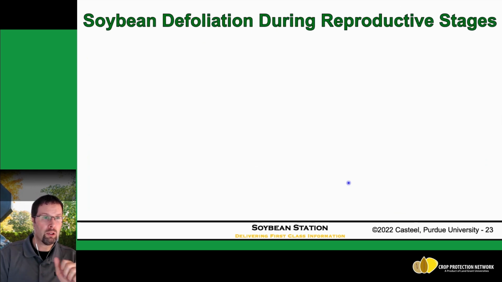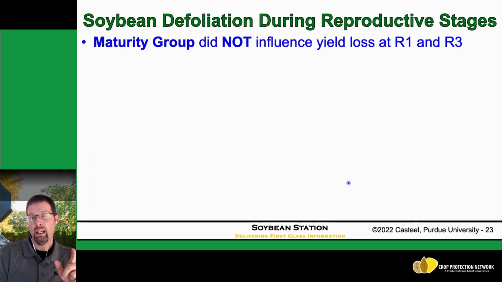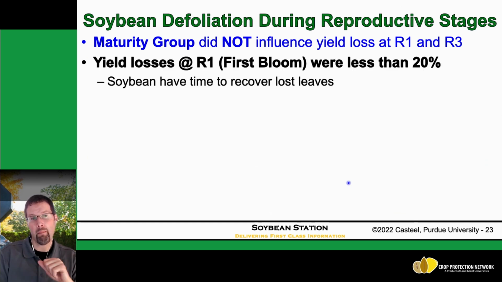To wrap up this short little segment on defoliation of soybeans, I'd like to just make the comments that in our studies of a short season versus a full season variety, we did not see any difference in terms of yield loss between those at R1 and R3. So that's not a factor. It's whenever it hit those growth stages and doing those defoliation events. The yield loss wasn't any different. Recovery, maybe a little bit. Ultimately, it didn't make a difference in the combine.